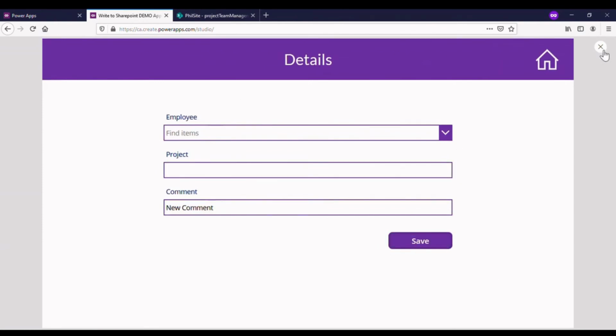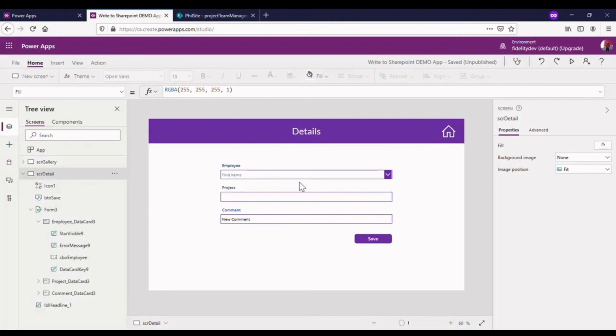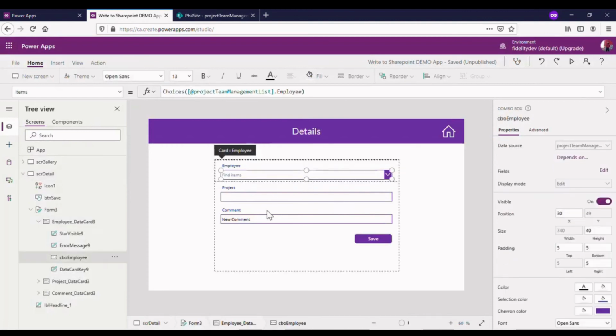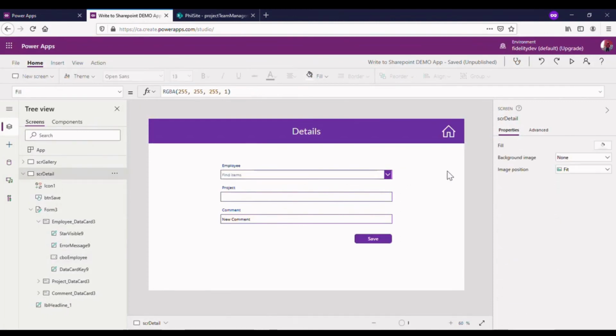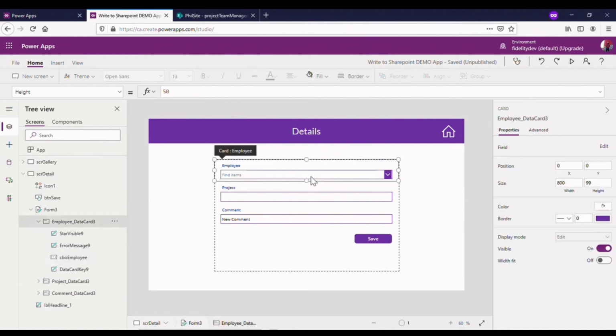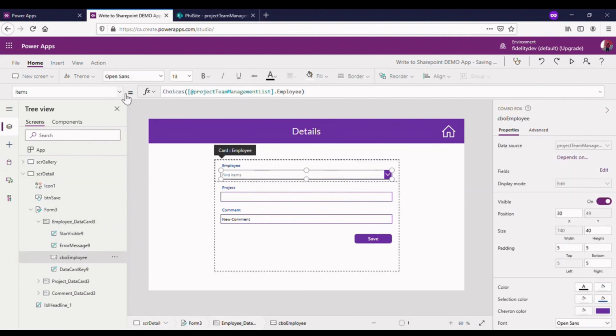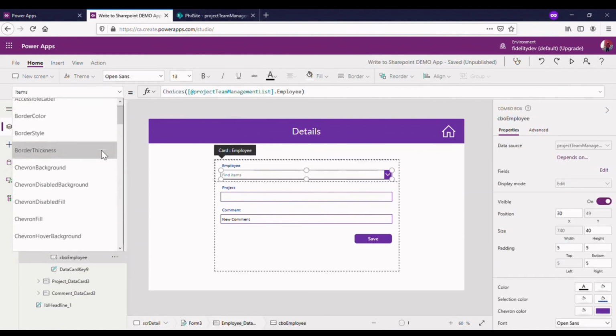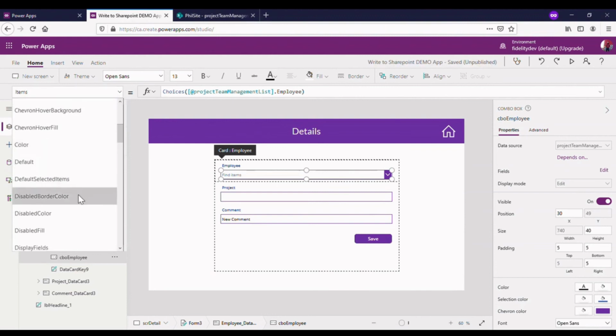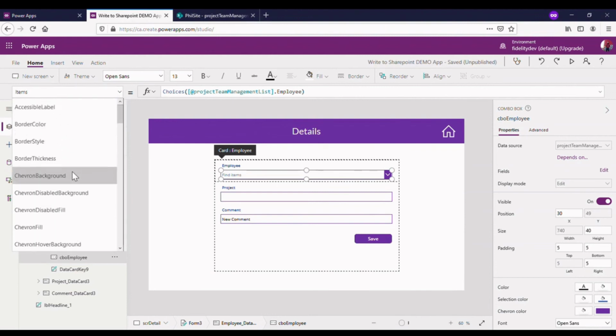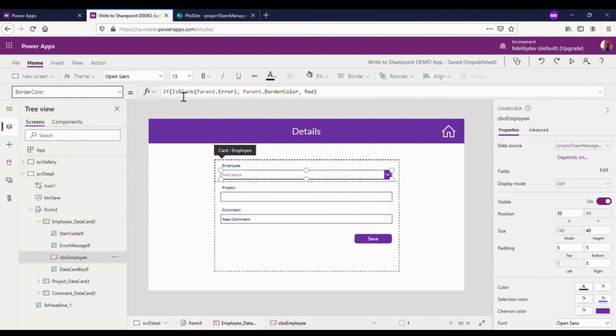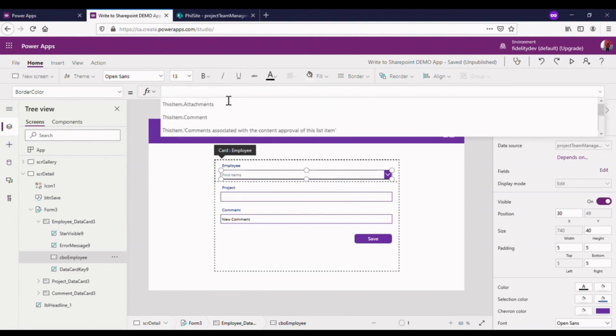Now one problem here is we can't actually see that there's an error. So what we're going to do is get these to glow red when they are in an error state. So I'm going to go up here into my border color. So on employee, I'm going to go to border color. And right now it's kind of set to stuff that's to do with that form. I'm going to delete that, and that's useful too, but right now this is what we're going to do next. It's going to be stuff you can apply to any sort of field, which is very handy.